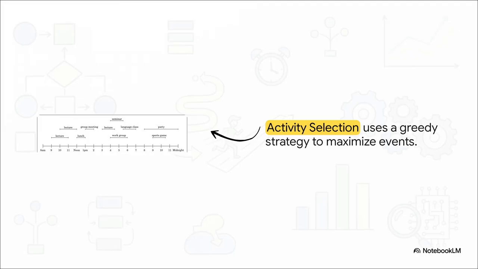Take a look at the activity selection problem we're showing here. Imagine you're trying to fit as many of these different events into your schedule as humanly possible. Well, the surprisingly optimal greedy strategy is to just always pick the activity that ends the soonest. By locally minimizing the end time for every single stack, you maximize your remaining free time for all the other events. It's fast, it's super simple, and it's often very effective.